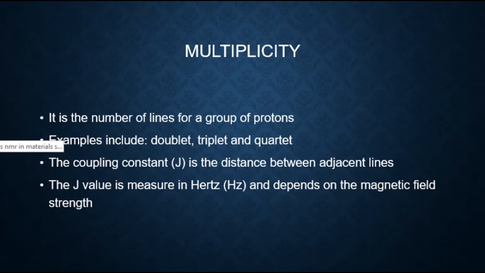The number of lines observed for a given group of protons at a specific delta value is called a multiplicity. The most observed patterns have been given descriptive names such as doublet, which is two equal intensity signals, and quartet, which is a set of four signals with intensity ratios of 1 to 3 to 3 to 1. The line separation is always constant within a given multiplet and is called the coupling constant, known as J. The magnitude of J is usually given in Hertz, and it is independent of magnetic fields.